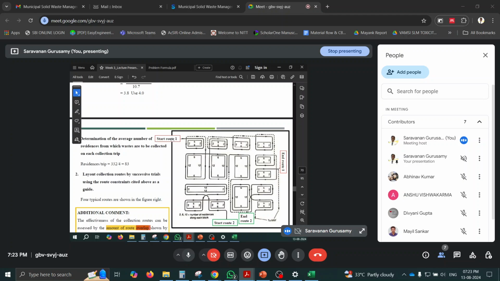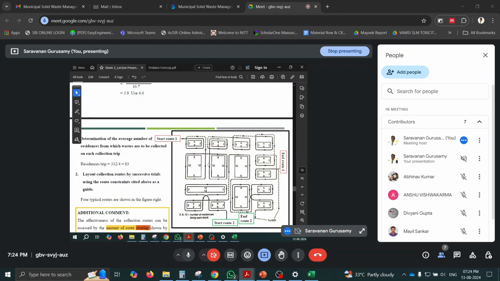So the first route starts from here, and it will collect all this, and then again it's going on the same side. So it is a waste of time, because already I have collected from these 6 residents. Why do I have to go to the same side? And then I am coming through this way and collecting from all these 4 sides, and then this block I am going and collecting from all the residents. But this is again a waste of time.